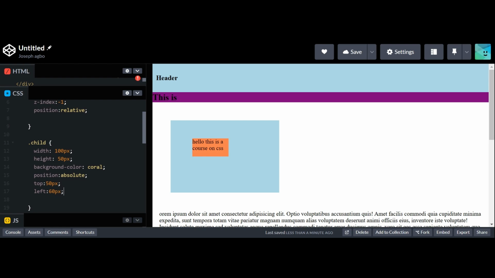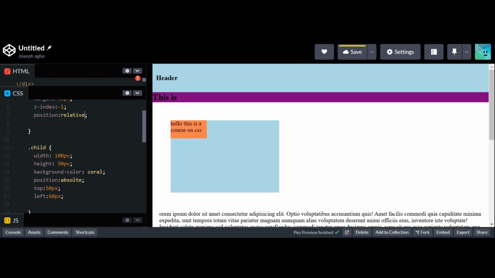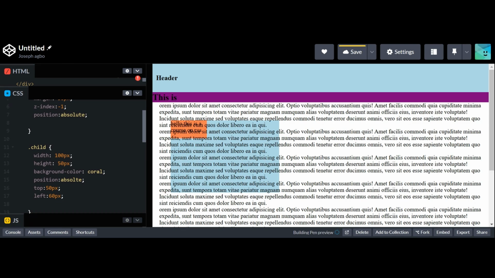And what this does is basically it breaks the flow of the elements. Let's get rid of this. Let's break this a little. Then let's change this to absolute positioning. Now, notice it breaks the flow. It's as though it no longer exists inside of this web page. All the other elements just kind of, in a way, forget that there is an element there.